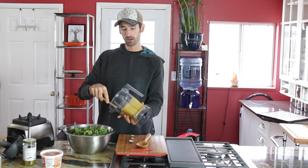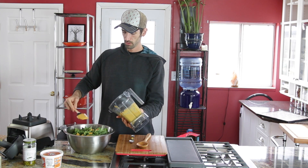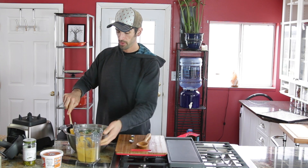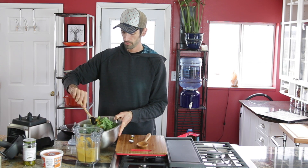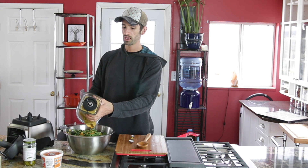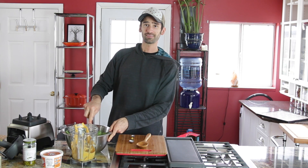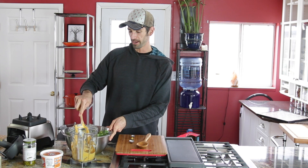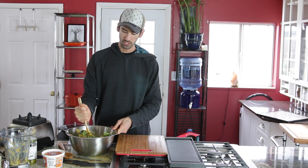I'm going to pour this cheese sauce on top — I like to put a little bit on top first and then take the kale from the bottom and get that up to the top. You could really do this however you want; you could just dump all of it in at once and use your hands. I like to use a spatula and sort of paint the kale, covering it and getting underneath to toss it around. You just want to stir it or use your hands to massage the kale until it's evenly coated.